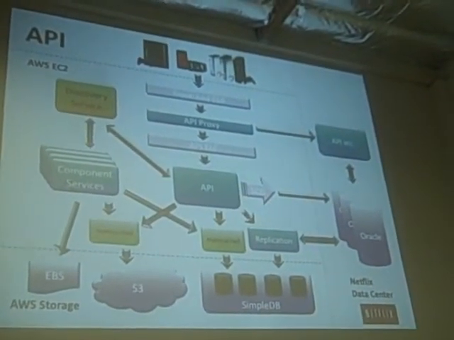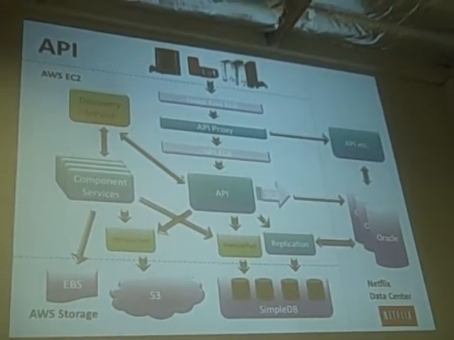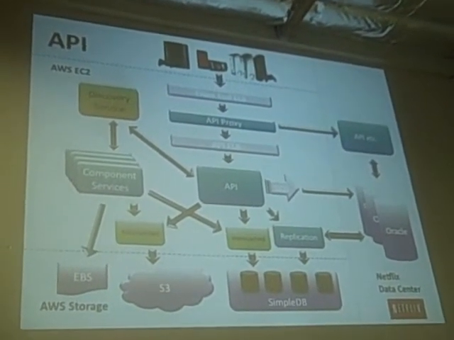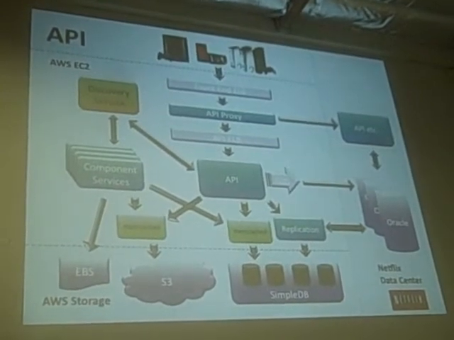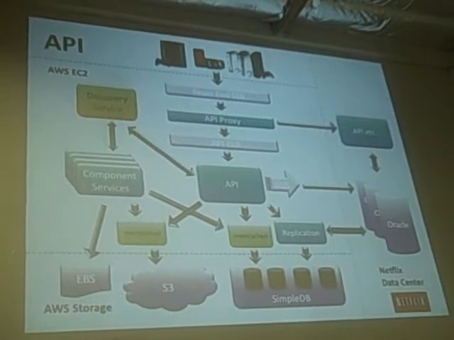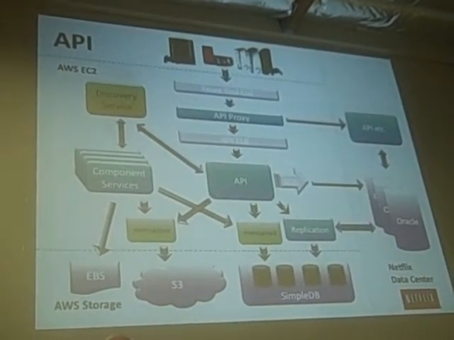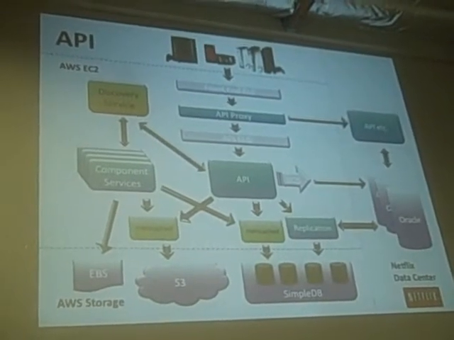This. The purpley looking stuff is the Amazon pieces. And what I've drawn here is the example, the sort of flow of data that goes through the systems for the API. So each of these blobs is basically either an Amazon service or an instance type. I'll start at the order we built this.